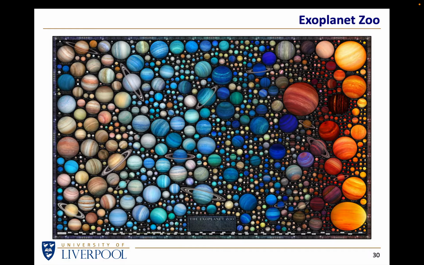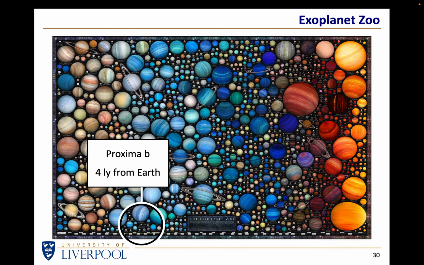This particular graphic shows about 1,000 of them, and I think the current total is about 6,000. Surprisingly, or at least I thought it was rather surprising, we found that our immediate Alpha Centauri neighbor has got a star called Proxima Centauri that has planets. A few decades ago, we weren't sure how many stars had planets. The fact that we find our immediate neighbor has got planets makes it sound like, well, they must be really common, or is it just a fluke that the closest neighbor we've looked at happens to have a solar system with planets going around it?